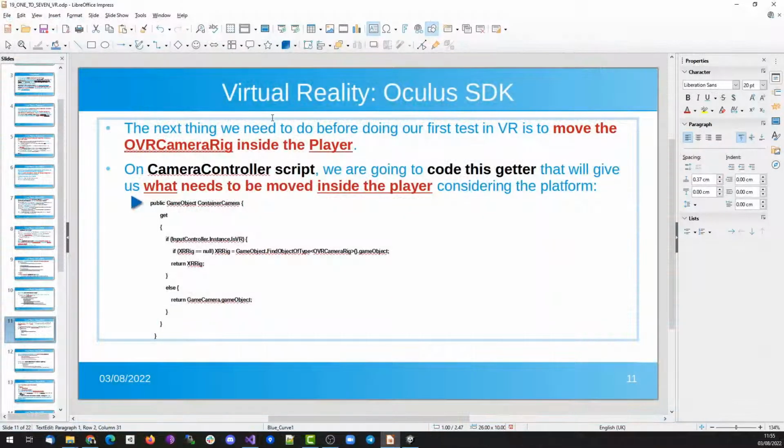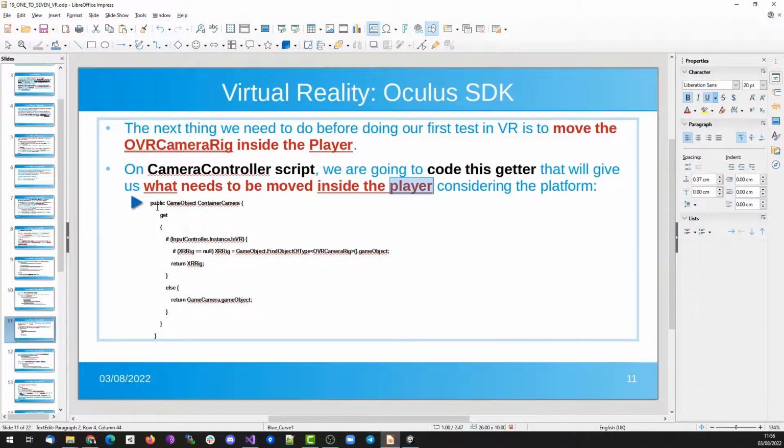The next thing we need to do before doing our first test in VR is to move the Ovr Camera Rig inside the player, because when we move the player, we want the VR camera to be inside it, moving alongside. So on the camera controller script, we are going to code this getter that will give us what needs to be moved inside the player.